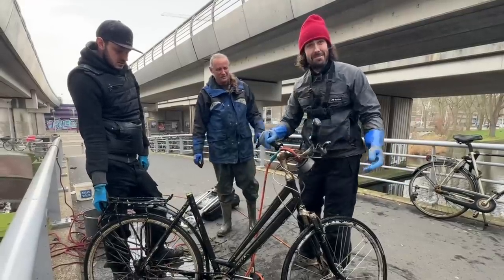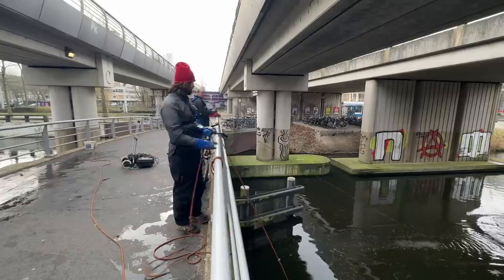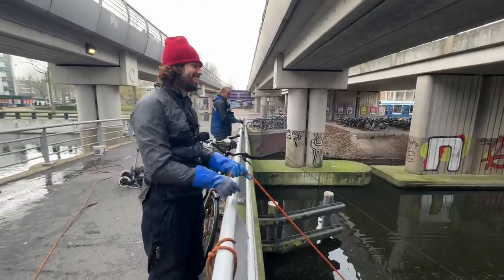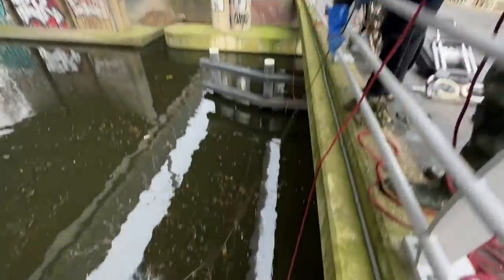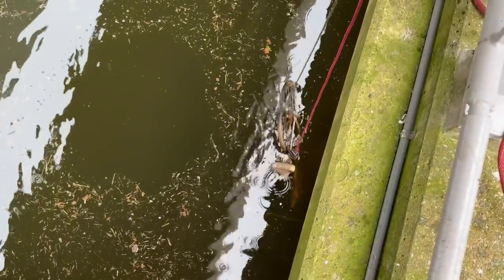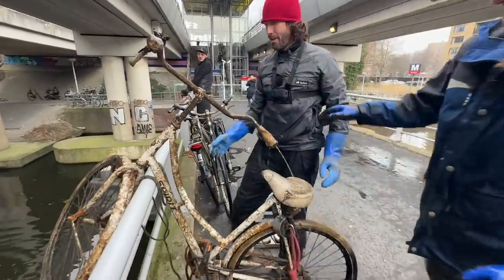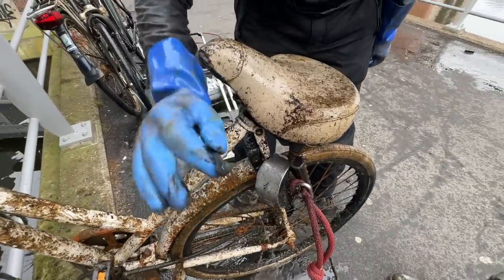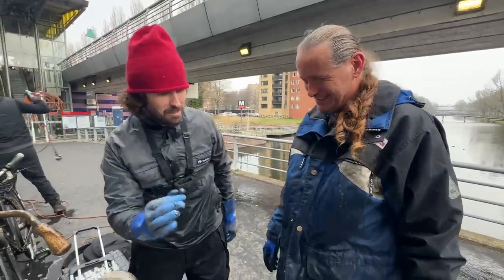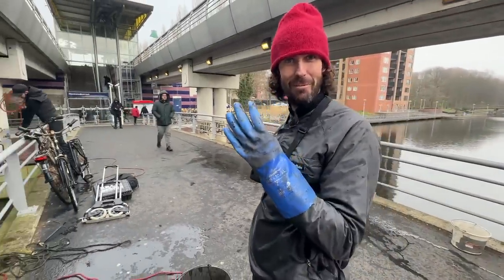Now we're through the bikes — hopefully we can get to the safes and all the cool stuff. Okay, you ready Wim? Let's try this side. Magnets away. Three bikes in three casts over this side, Wim? I'm not feeling anything over here. Grappling hook, maybe? And it looks like we've got another one over this side. I'm going to drop this down and hopefully hook it on the wheel. He has been down there a long time — look how crusty it is! You've got an earpod as well on there. Found a couple of those. Put him in the bucket. The bike collection's pretty full already — I think we've had four casts, four bikes. We're on a roll.